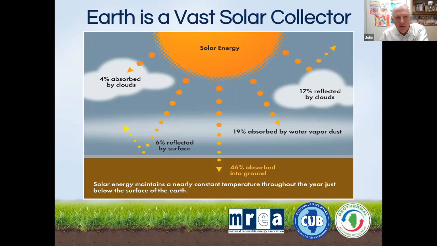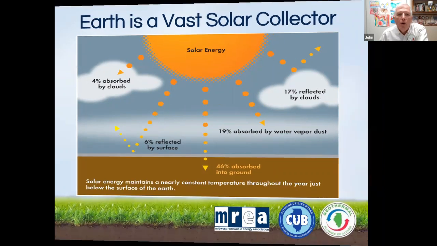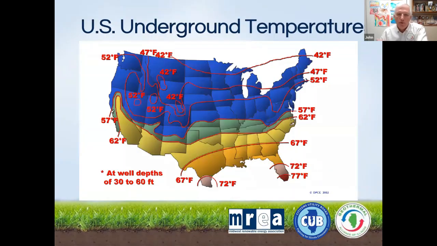Remember, we pump water and we blow air, and I'm going to show you how we do that. This is a real important slide, a very important slide. So I want you to look at where we are. Now, where I am in central Illinois in Springfield, our underground earth temperatures are typically about 54 degrees. If I went over and looked at my geosystem right now, I'd see that the incoming water temperature feeding my system would be about 54 to 54.5 degrees.